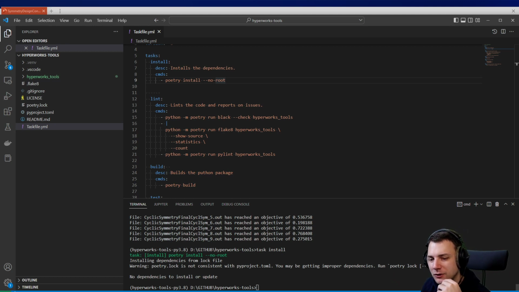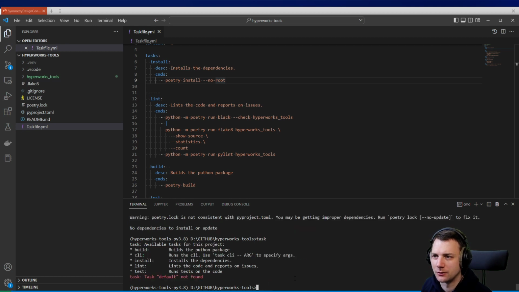So Task file, I will also put a link into the description on how to get Task file. That's just a binary. You put it in your path variable on Windows, and that's about it. And so you can use task, and you can check if task works by entering task, and there is no 'command task not found' message. So this is how you check that. When doing task install, you should then have a fully installed, ready to go program here.